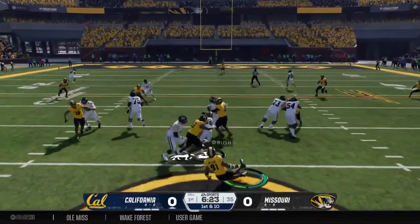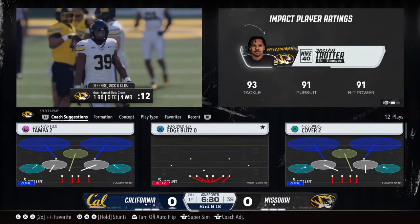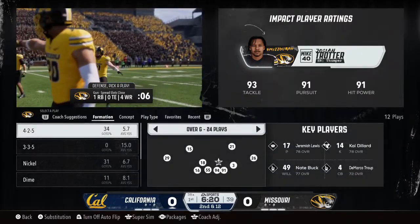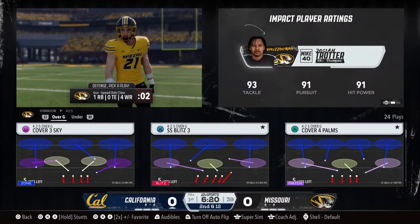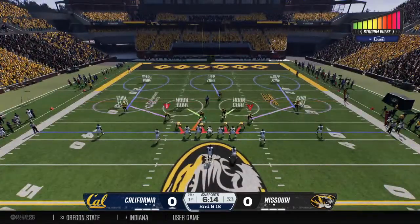One man in the backfield, and he gets it. And there was nowhere to go, just stopped in his tracks in the backfield. Let's take a minute and talk about Cal. By no means was it a transfer portal exodus. The number of guys they lost among the fewest in the country, but you do wonder if things have just become really transactional in the sport right now. Well, this is a team that had a lot of success last year, and a lot of their key players want to build off of that.